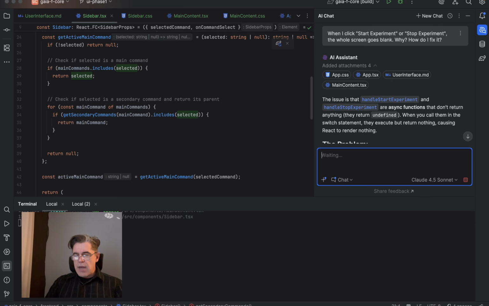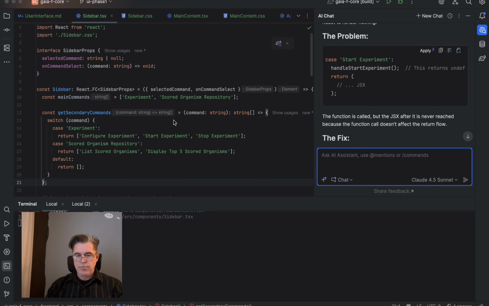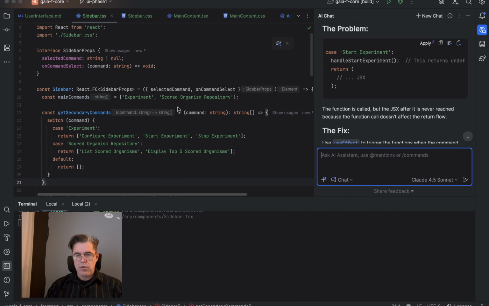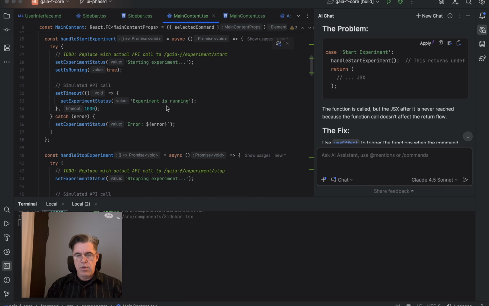The issue is that handle start experiment and handle stop experiment are async functions that don't return anything. The function is called start experiment. Oh. Okay.